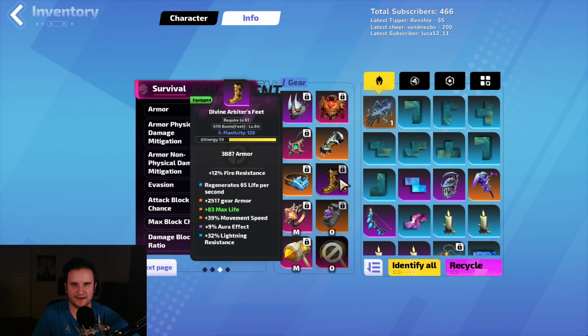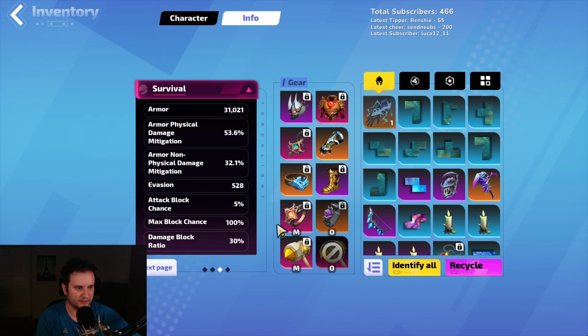Now, movement speed is not actually that important with the version I'm currently running with, because with Leap Slam, movement speed doesn't really do anything. If you're Blink, you better cap your movement speed and get it everywhere. Otherwise, the build is going to feel awful. You get some regen, you get a ton of armor, movement speed, aura effect, all the good stuff.